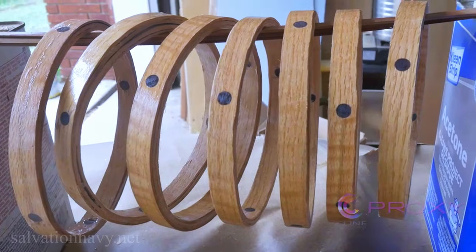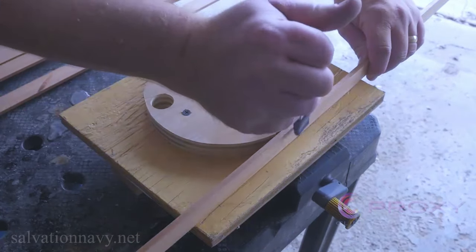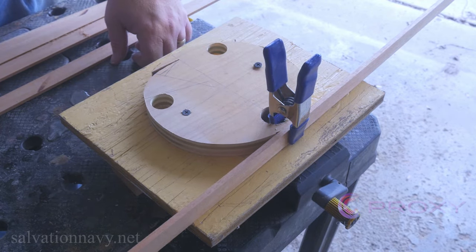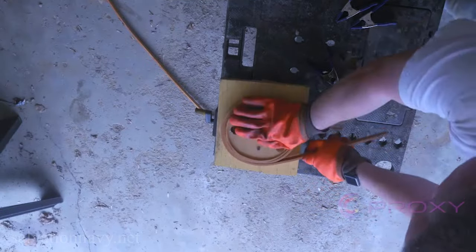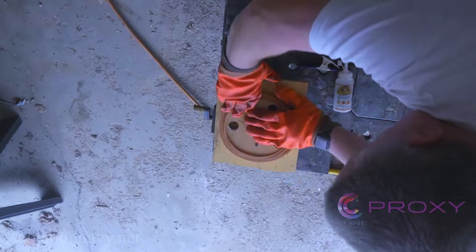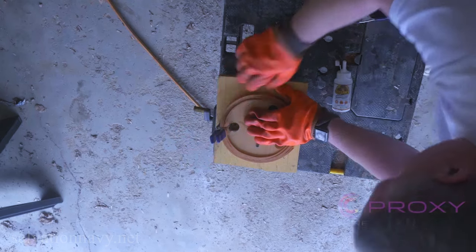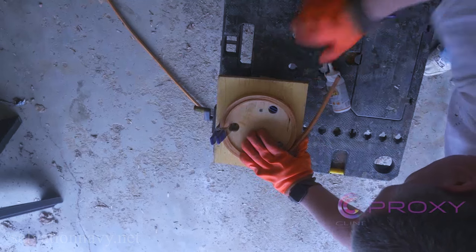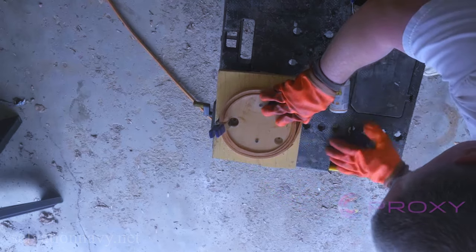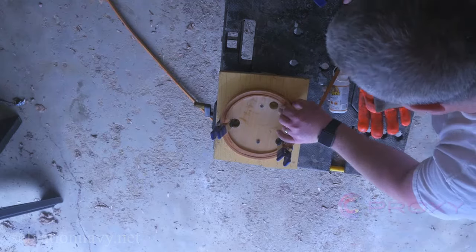And now on to the mast hoops. I had been doing this the traditional way seen on YouTube and by other shipwrights — wrapping a piece of soaked or steamed wood around a form in the center. The problem was it always fought against the natural tendency of the wood to spring back open. Once I finally got them done, I realized it was an incredibly cumbersome process: having to stop, grab a clamp, put it on there, and risk losing the tension. It was a mess, it took a long time, and even though I got what I needed, I really wasn't happy with the method.